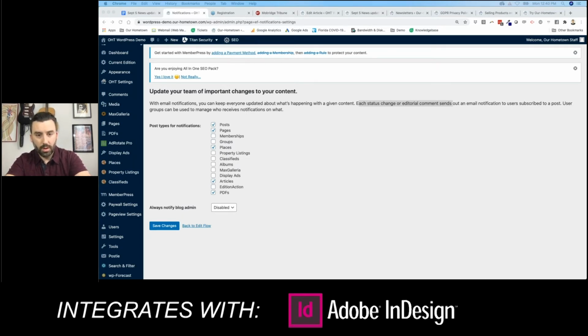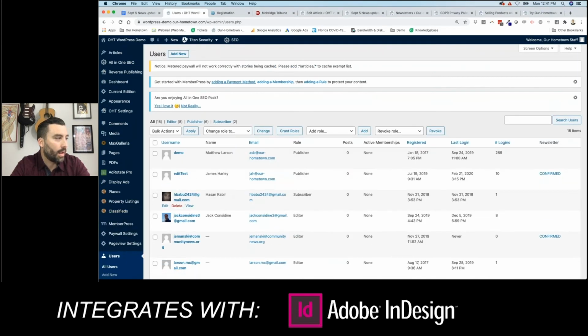Is there a way to restrict people submitting articles through Google Docs to only publish drafts? I think, based on all the conversations we had with Euclid, that would probably be on the user type level. So you create a user type and it would just say anyone that is a freelancer, everything that they can do is just publish drafts.